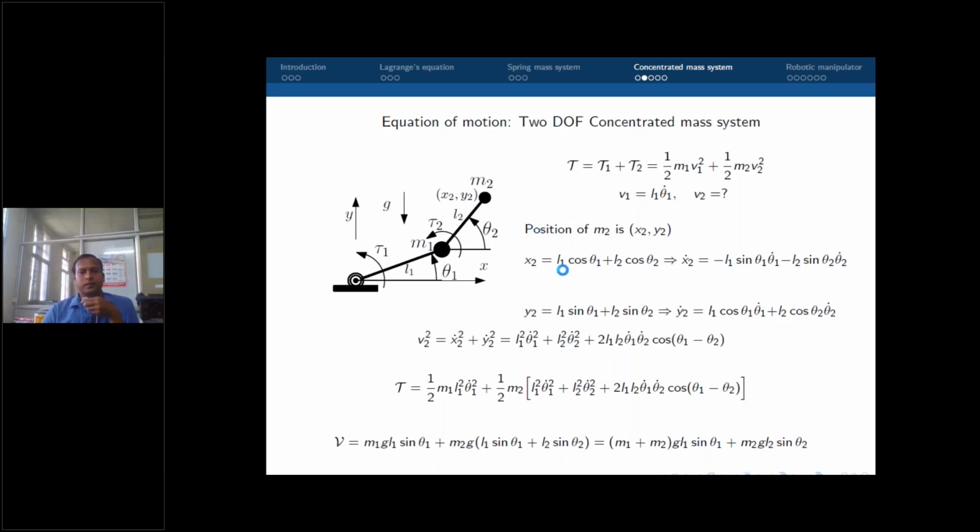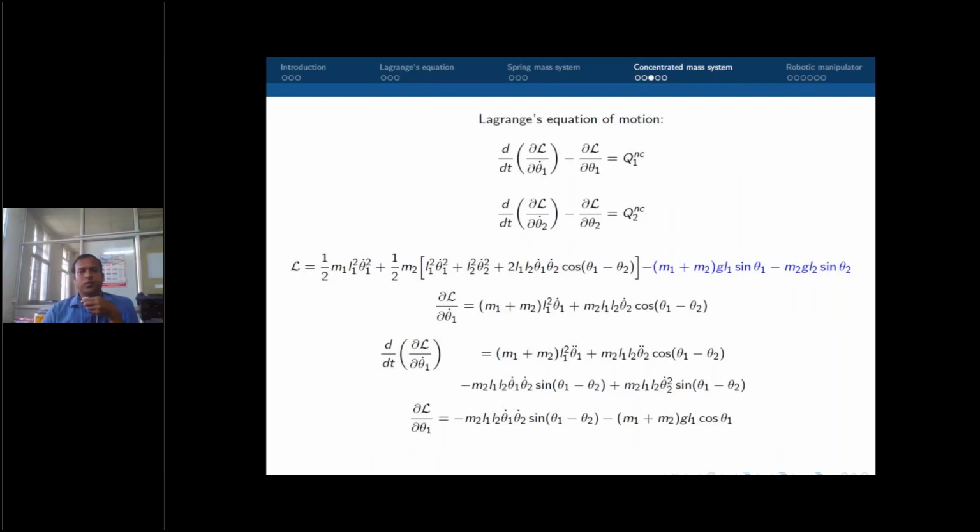Before we define the Lagrangian, we have written the Lagrange equation of motion. As we have already mentioned, there are two equations of motion because the degree of freedom is 2. First equation is associated with the derivatives with respect to theta 1 and theta 1 dot, and the second equation is associated with derivatives with respect to theta 2 and theta 2 dot. So now we have shown the Lagrangian L. L is defined as T, the expression of T, minus, in blue color we have given the potential energy, which we have already found in our last slide.